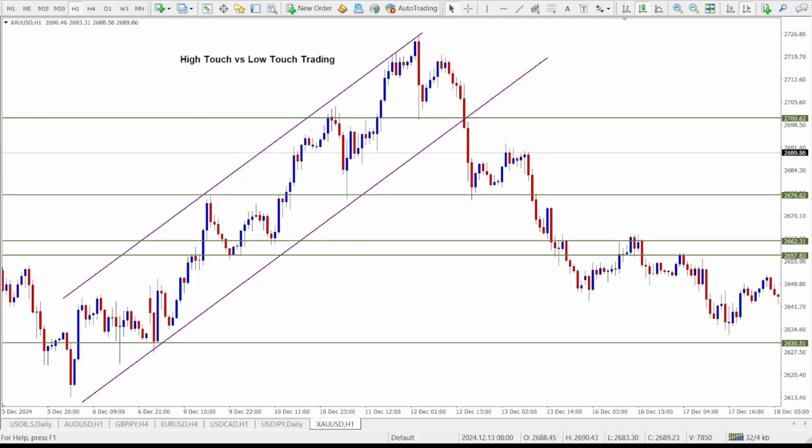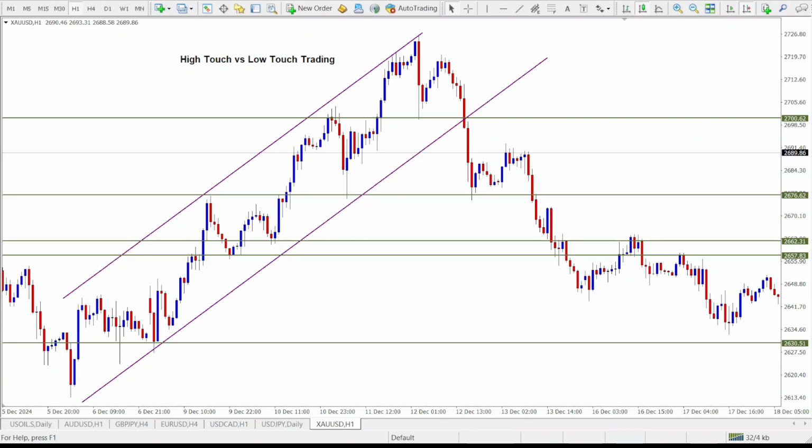All right. So now another advantage of high touch trading is manual trading. Many traders feel that manual trading allows for a deeper understanding of the market. You are engaging with the data directly, which can help improve your skills over time, right? However, this method can be time intensive. That's one of the disadvantages of high touch trading, in as much as it has its advantages, which I have already mentioned. The high touch trading method can be time intensive. So you need to be consistently monitoring the markets, which isn't ideal for everyone.